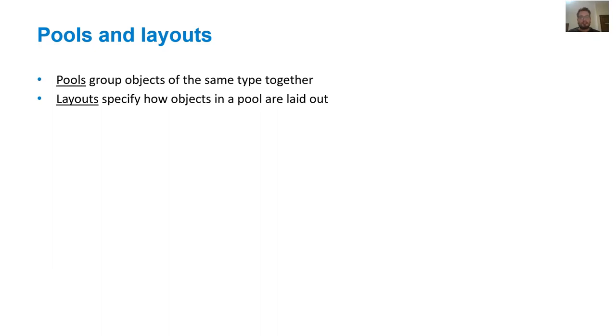Shapes introduces two major concepts, the concept of pools and the concept of layouts. Pools group objects of the same type together. Each pool has a layout, which specifies how objects are laid out in memory. Let's have a quick look at an example. In this example, the layout statement defines a layout called Vect4SOA. This definition states that each of the four fields of a Vect4 will be placed in different so-called clusters. This is effectively a definition of a structure of arrays layout for Vect4. The pool statement defines a new pool, P1, which will store Vect4 objects. These objects will be laid out according to the Vect4SOA layout, that is, in a structure of arrays manner.